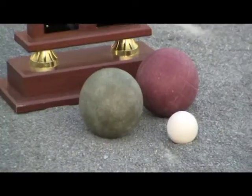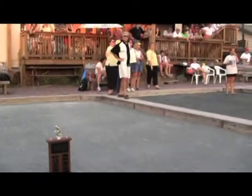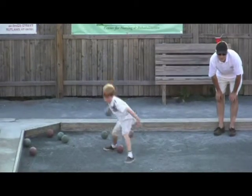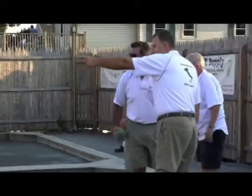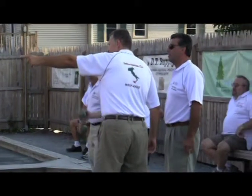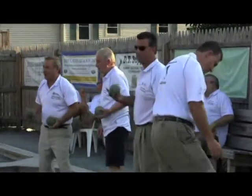Of course the enjoyment is intensified if your team's name ends up on the championship trophy. If not, there's always next year — if you can get on a team. This is a very popular thing here at the Italian club. It's kind of a well-hidden secret because we have the fence and it's out back, and we play at night. But when word of mouth gets around, people just can't wait to get on a team, and it's very difficult because we're full up. We've had a resurgence here at the club since the fire four or five years ago, and we have a beautiful facility with a banquet hall upstairs — bocce just adds to the whole venue here.